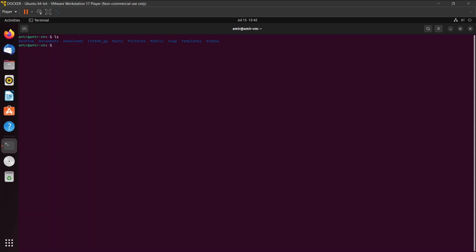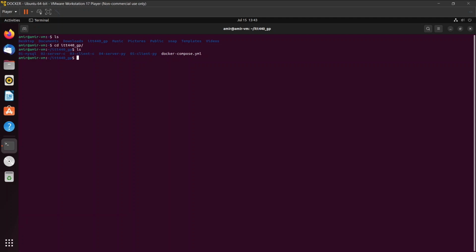The main directory for this group project will be ITT440 GP, and in here I have created separate directories for the Docker files that I will be creating for the MySQL and for both of the server and client for C and Python.